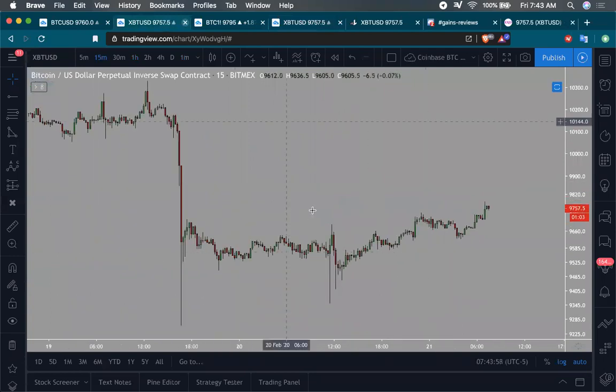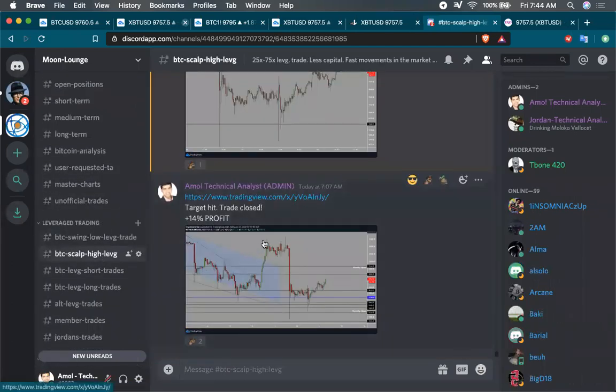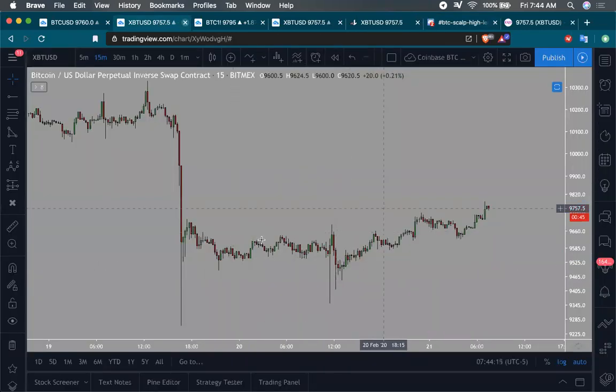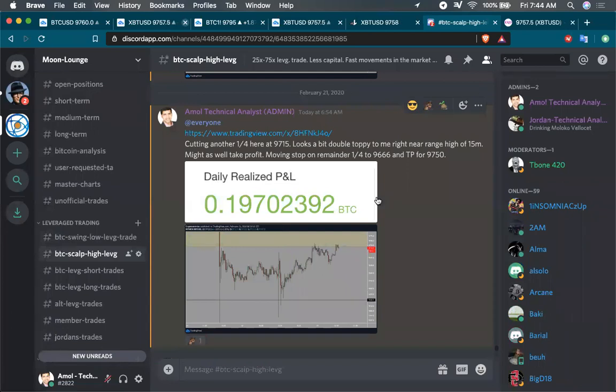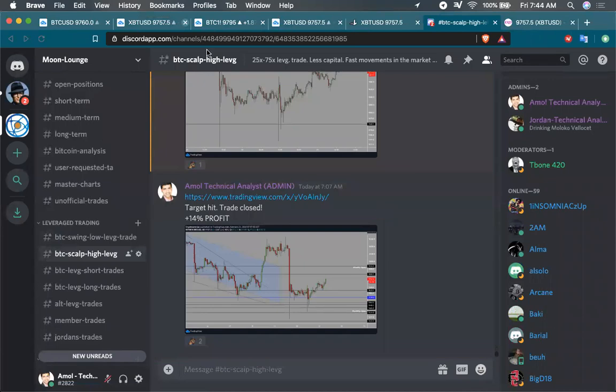I'm going to start with a clean chart here, and I want to lay down a couple of interesting areas that I've been watching in my community, and I got to scalp these areas pretty nicely. For the most part, a larger majority of my trades have not really been in, due to the fact that the market is just really choppy, and I don't have higher confidence trades showing me in terms of technicals which direction the market is potentially going to head off into. So this is why I scalp here and there. As you can see, we've been doing decent on scalps so far. Okay, so let's get to it.